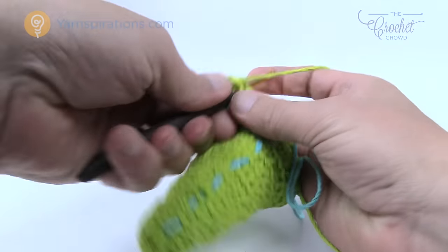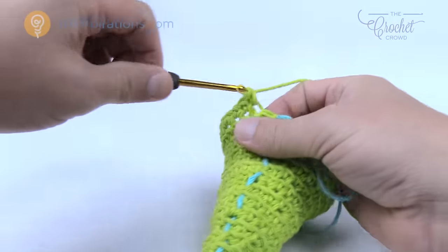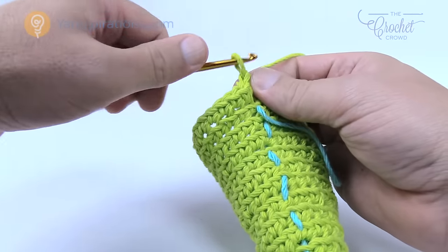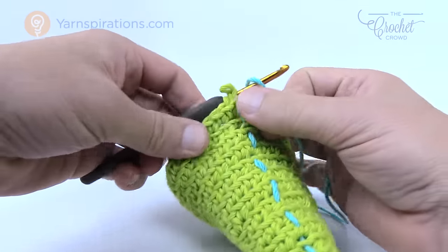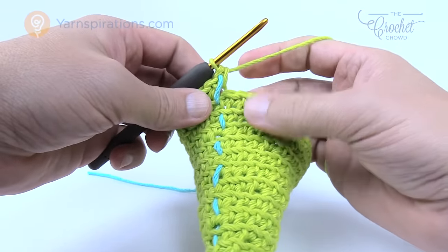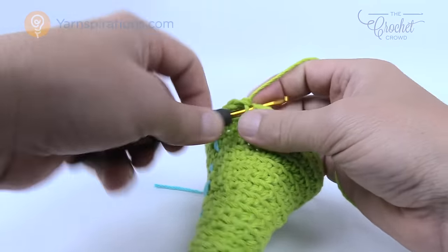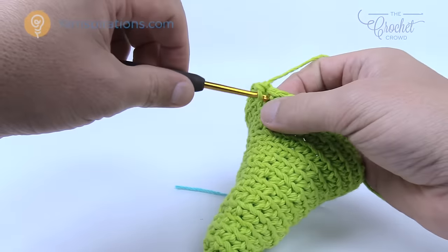Finishing up round number fourteen — so one, two, three and four, and again the final stitch is where the two will fall into place. We're going to continue up with rounds number fifteen and sixteen, and after round sixteen those doing the small version are done at that point. Let's do rounds number fifteen and sixteen — just one single crochet in each — and I'll meet you back here. For those doing the small size I'll review what you need to do next, and for those carrying on to the bigger size you can continue to follow along for the remainder of the tutorial.